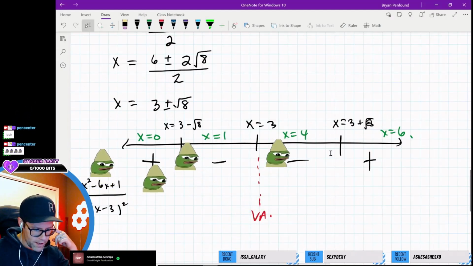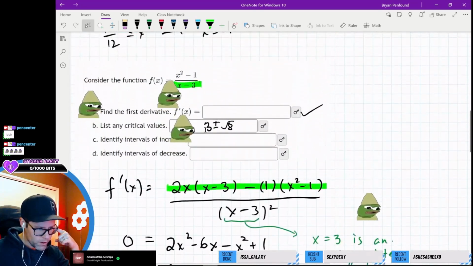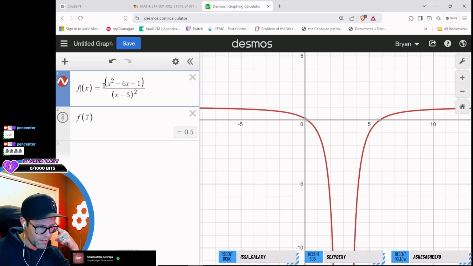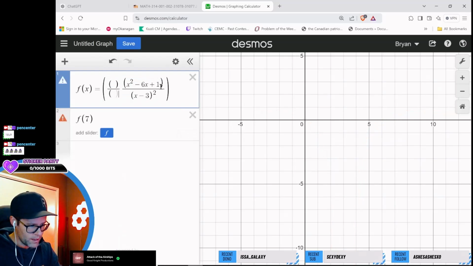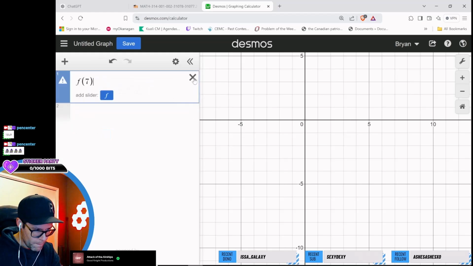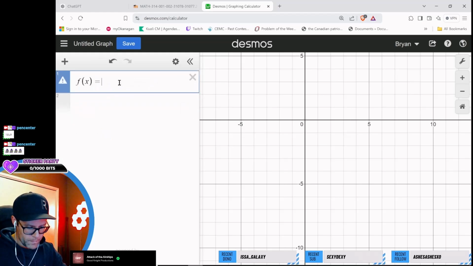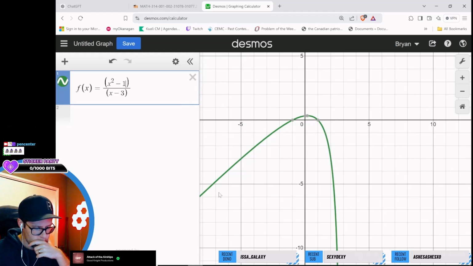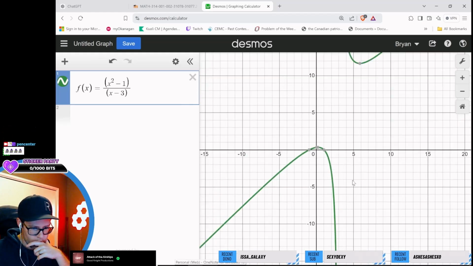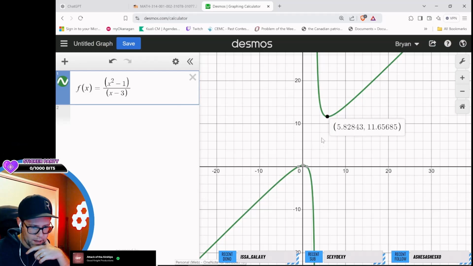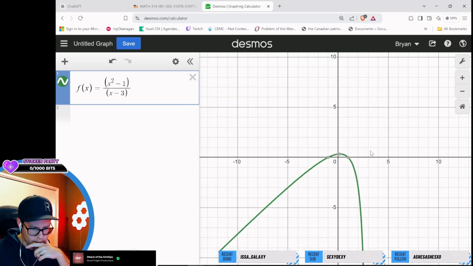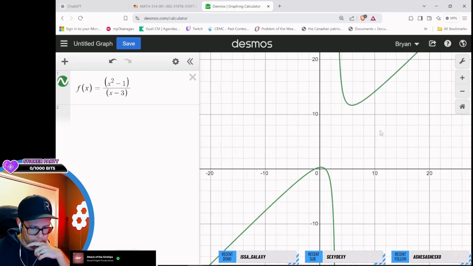So my analysis here is fine, but we should be looking at the original function, right? So I need this. Just go away. Is it x squared minus 1? Oh, there's the rest of it. Yeah, okay. Now I can see my critical numbers. There's one right there and one right there. Cool.